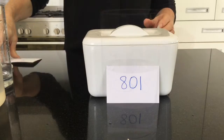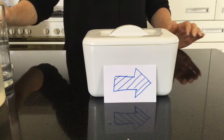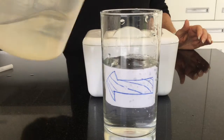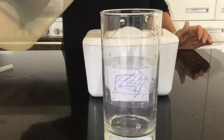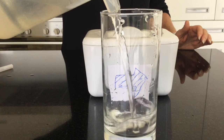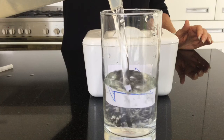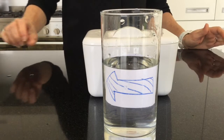Let's have a look at another example. This time I have an arrow. The arrow is pointing to the right. Let's place the glass in front again, fill it with water and see what happens. Is the arrow now pointing to the left? Let's have a look at that in slow motion. And look at the science behind refraction.